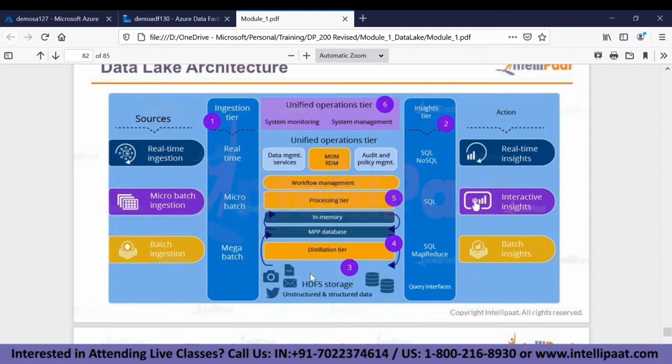Okay, and once everything is done, the distillation tier is nothing but, again, what you can call the publish layer. Once the entire processing is done, you can save them in the HDFS storage, which is nothing but our storage account. And once you have done that, your downstream can maybe use SQL, maybe use some map reduce operation, so they can pull data, or you might have some reporting requirement where you might do some insight based reporting. Okay, so that is basically the lake architecture. The terminology which I have mentioned is up to date in the market. You can hear about raw, gold, publish.